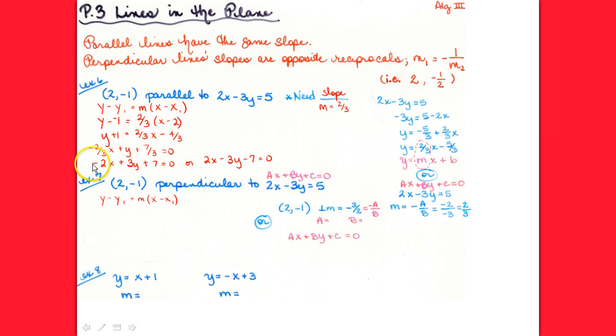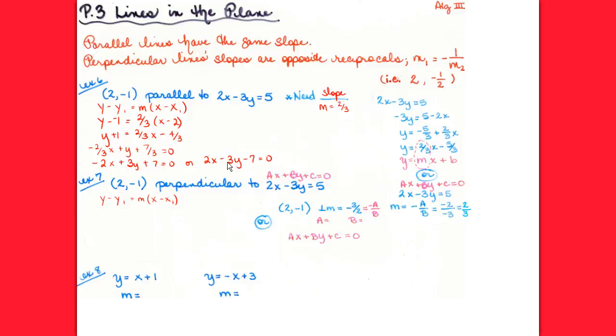Now, there is nothing wrong with this equation right here, but that is not what it would have in the back of the book. The book does not like, and a lot of textbooks do not like your leading coefficient to be negative, so they would multiply this whole thing through by a -1, so then that would give you a positive 2x, -3y, -7, like you see here. These are equivalent equations. It does not matter which way you write that. It would graph the same way. It would have all the same information.